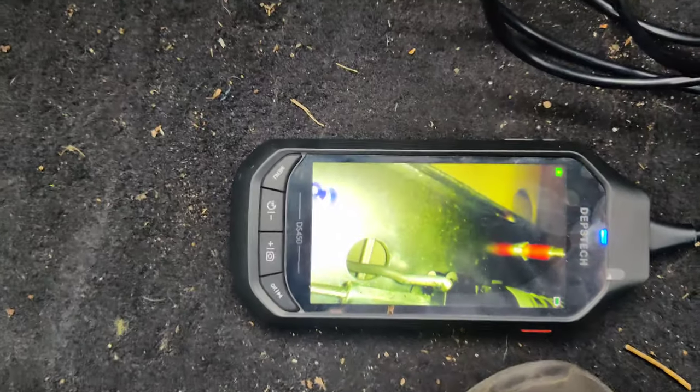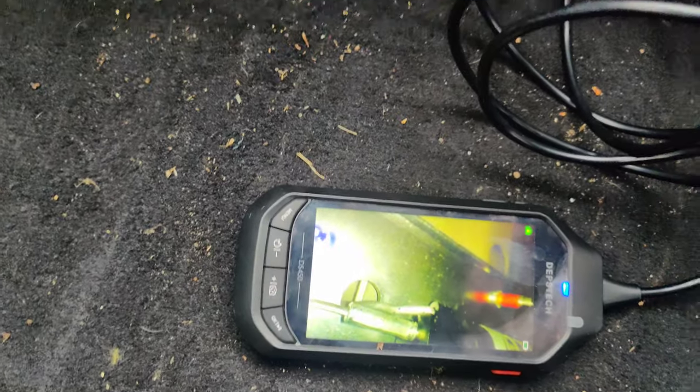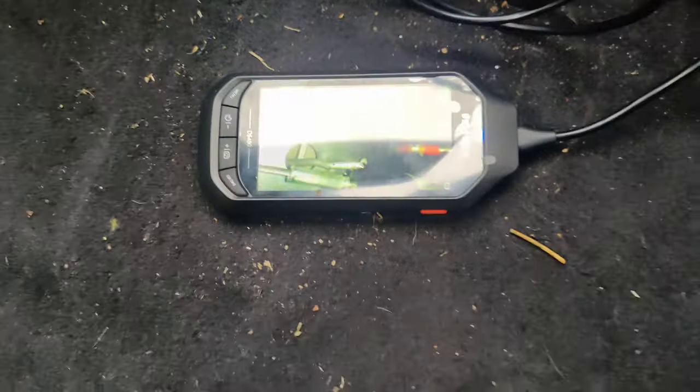So guys, I got my cable pushing right on the actuator right there. You can see it. I'll have to show you right where I went through. I don't know if I can get a good angle on this. But I just went straight down in the door right here, and there's a little hole. The camera's working great to show this, so I'm going to try to pop it. I probably won't be able to show you guys this. I might be able to record it and then play it back.